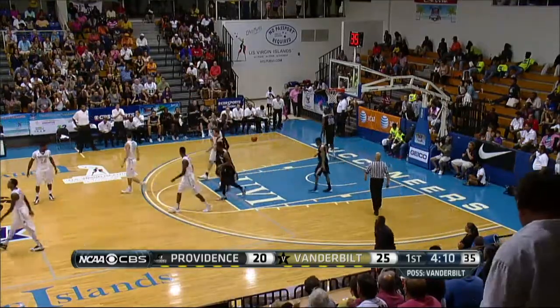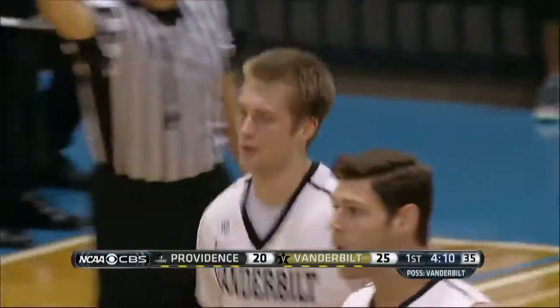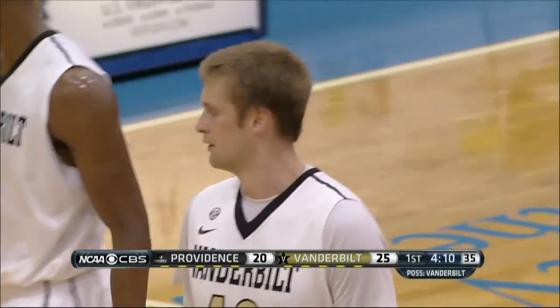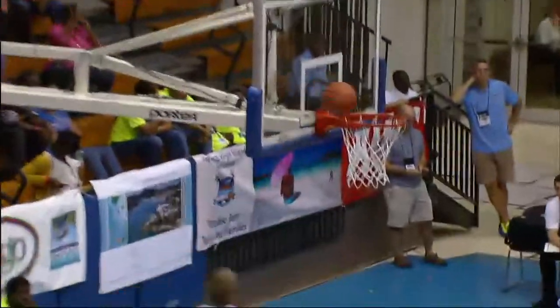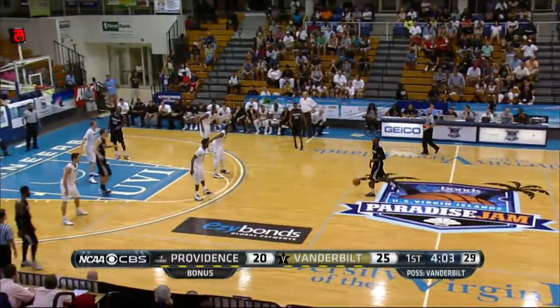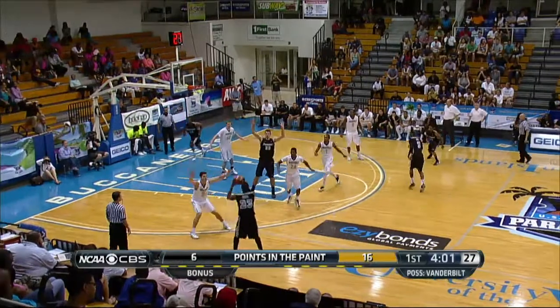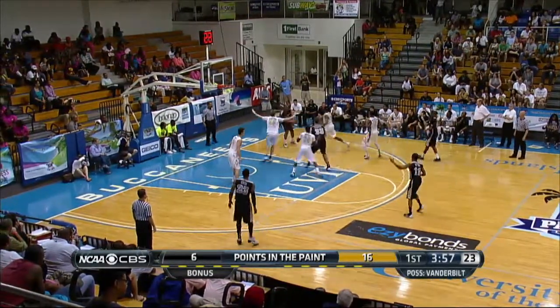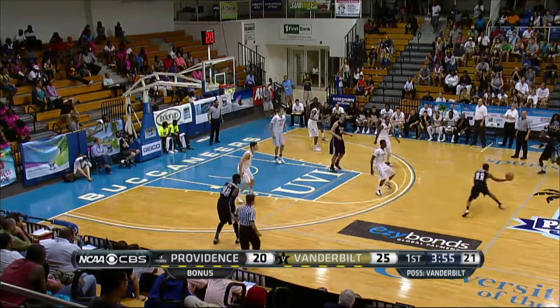And contact underneath, just as we expected, a very physical first half. And once again, the foul going to be called on Vanderbilt, Shelby Moats. Well, look at Dunn driving down the lane, Kevin. This little change of direction and shifts into high gear as Dunn finishes. And we mentioned he's been out with a bad shoulder, dislocated his shoulder. So this is only his 2nd game back. Still a little rust on Chris Dunn's game, but great passing by that young man.